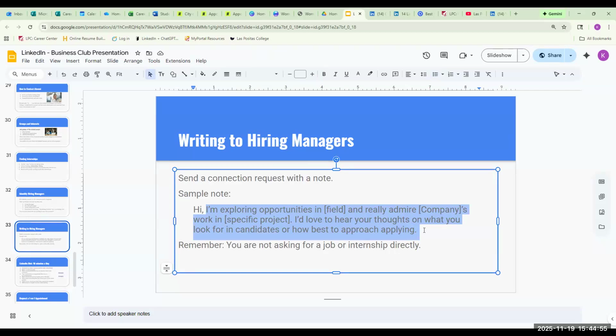Remember that you're never asking directly for a job or internship. Because you're just meeting these people, we all feel uncomfortable if we just met someone and they immediately ask us for something. So remember, you're building relationships with people. It takes longer, but you build trust, and then once you connect with this person and get some advice, then you could just let them know that you applied to a job or internship at their company.